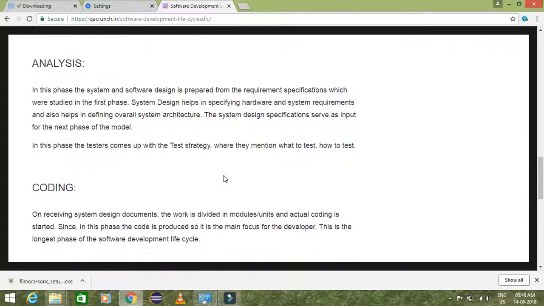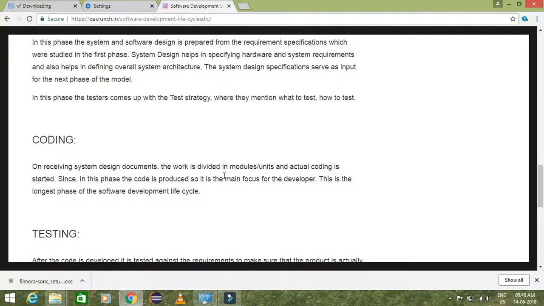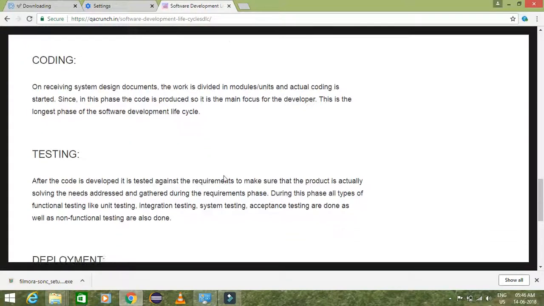The next phase is coding. Here the developers are involved, and based on the designs they divide the work into modules, give target dates for when they can be done, and start their coding. Once the coding has been completed, in the testing phase the testers are involved. Based on the designs they got earlier, they create the test plans and test cases, and they start to execute the test cases, and then the defect life cycle comes in here.